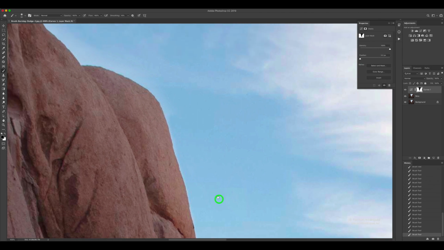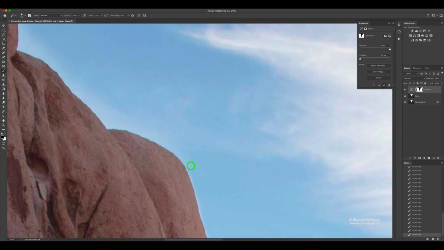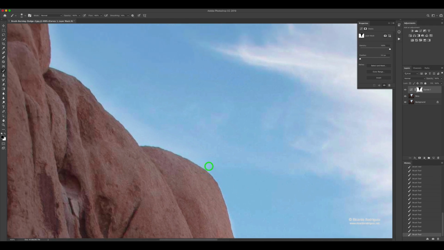Usually 400 is a good number, 300. If you want to make sure that you do a good job, you want to be zooming in so that way you can really see all the detail. Right now here, I did a little bit of black on the rock, so I'm going to undo that. Make sure that this is clear. Okay. And then I go ahead and do this here.